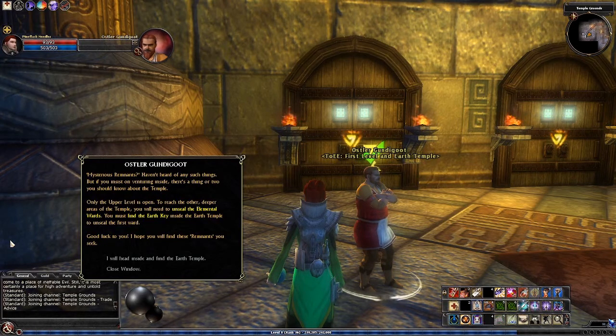You must find the Earth Key inside the Earth Temple to unseal the first ward. Good luck to you, and I hope you find these remnants.